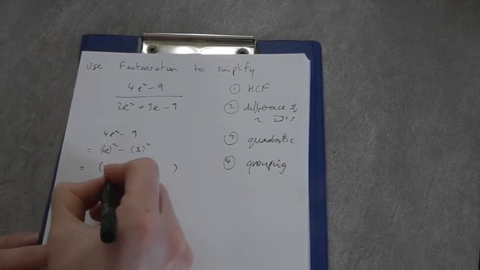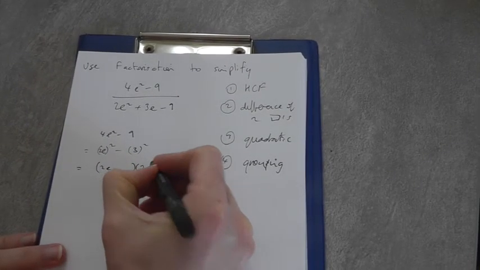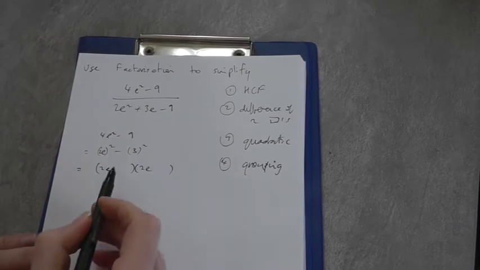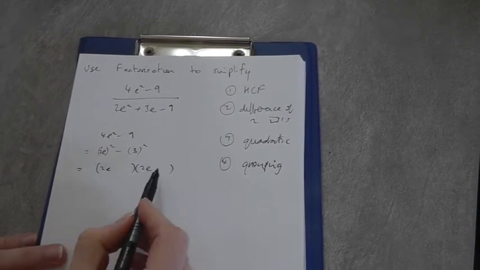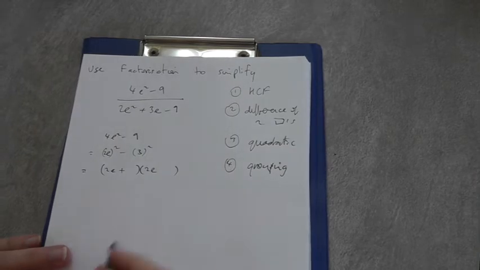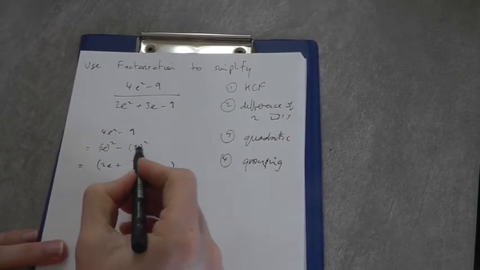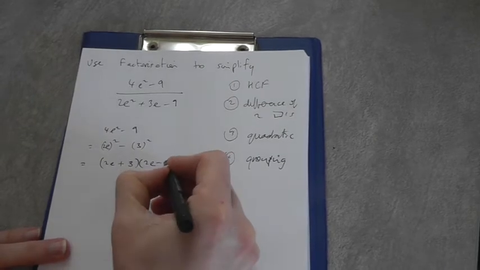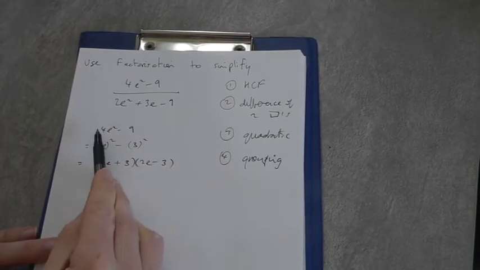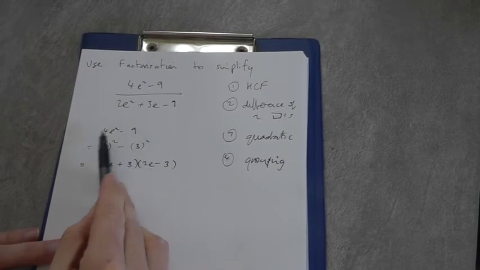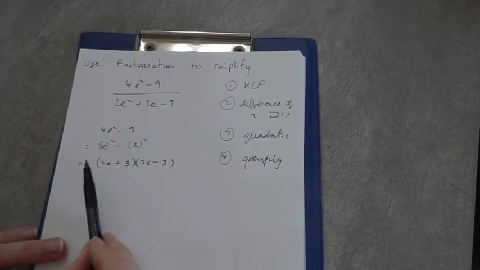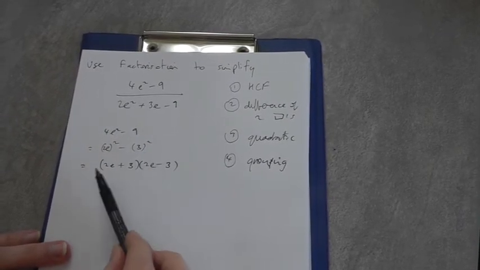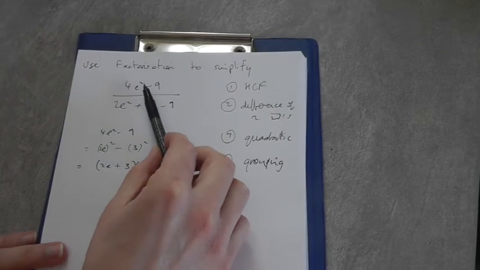So I'm going to put one of the 2e's here, and I'm going to put the second 2e just there. It's a difference of two squares, therefore I need two different signs. I'm going to go plus here, therefore I have a minus here. And 3 squared becomes second, so I'm going to put the first 3 here and the second 3 here. So 4e squared minus 9 is a difference of two squares, and we factorize it to give me these 2 brackets here. And I'm going to sub those 2 brackets in here in 1 second.